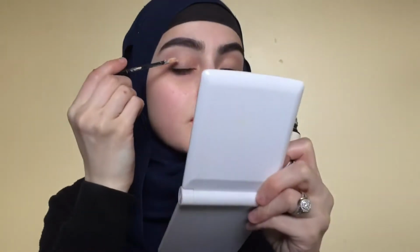To prime my eyes, I use the Benefit Stay Don't Stray Eyeshadow Primer, and I just apply that to my eyelid and then I blend it out.